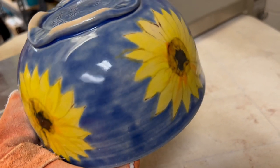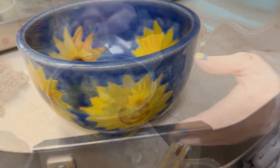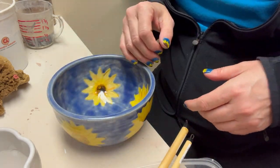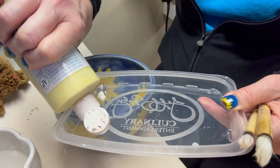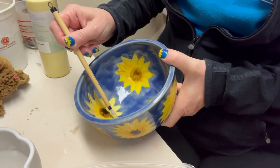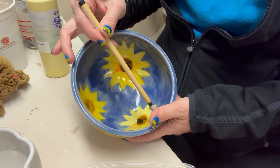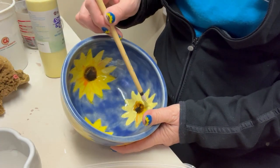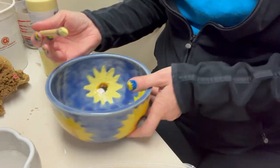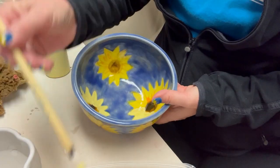You can see the iron oxide faded out in many areas. The coffee bean color didn't cover the yellow like I expected, and the iron oxide didn't come out nearly as dark as I thought. That's because I didn't test the color combination first. I'm going to try to remedy and salvage this bowl by switching colors — I'm using the Mako stroke and coat, which has a more opaque quality, and I'm going to paint over what's there to make it more opaque.